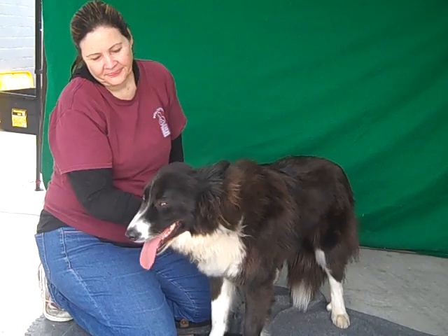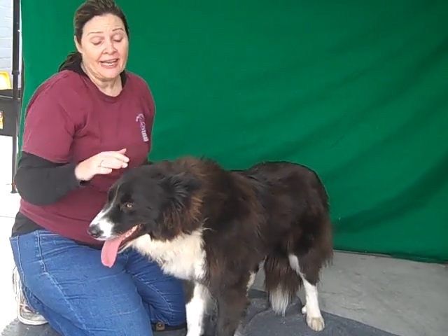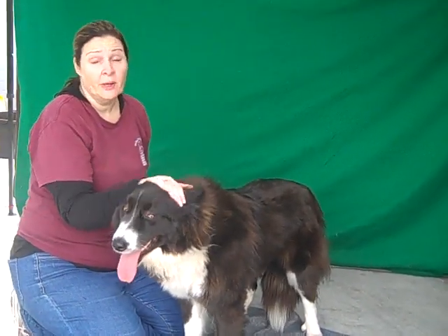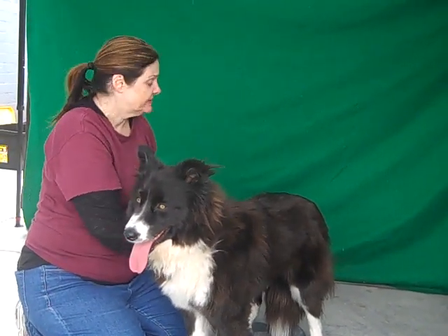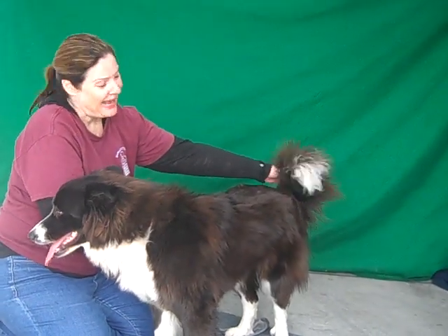Is there anything you'd like to say about Koda, Jeanette? When I walked by her kennel to bring her out, she sat at the door and waited for me to put her leash on — so she's so polite and so well trained. And you can't see it on camera, but she has the most silky thick coat. It is absolutely gorgeous. And she does have a tail that comes up when she's happy.